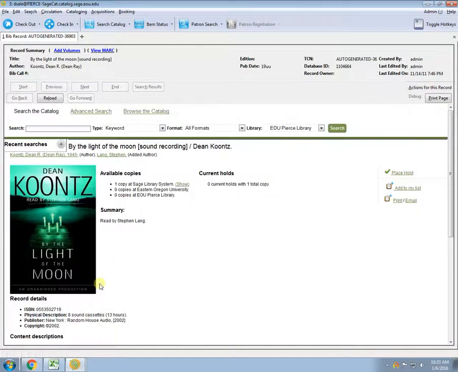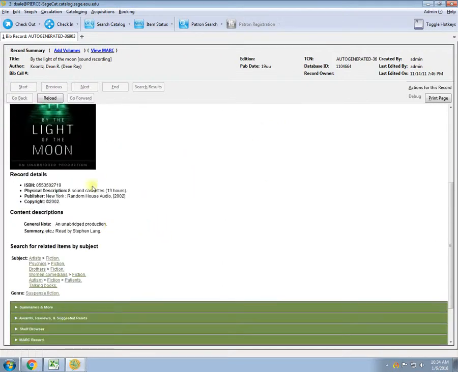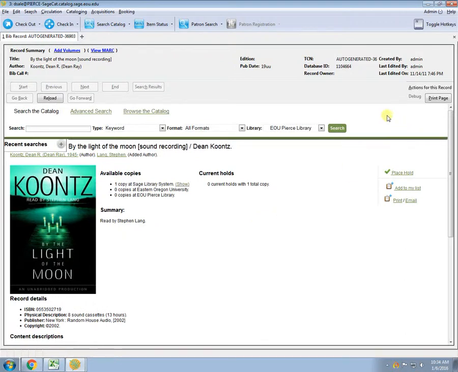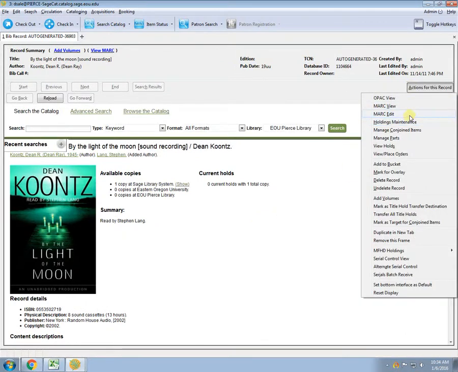However, as you'll see here in the public display, we haven't yet applied the 007 field to generate the display icon. And as we look here, we see that this particular resource is on cassette. So that's all right.